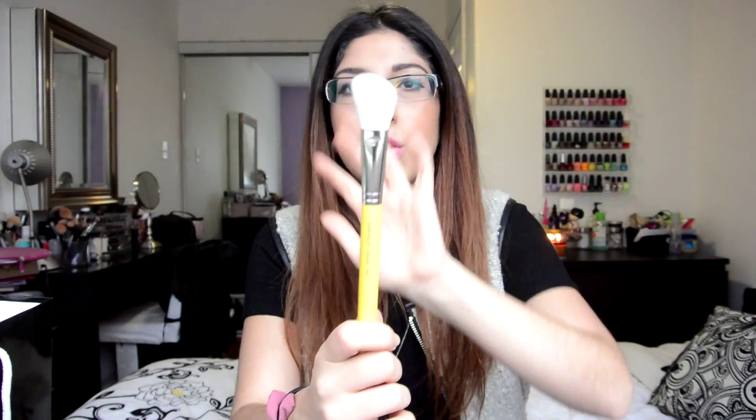The next brush I purchased was their Slanted Contour Brush, the 942, and this one was $7. The rest of the brushes I purchased were all from the line with the yellow ferrules. The only difference is the ferrules are a different color and they're cheaper — these ones look more professional so they cost a little bit more. If you wanted to be more frugal you could just get them all in the yellow. I personally just like how my face brushes look when they're black, so it's kind of a little vanity thing. This one just feels really, really nice and I have no complaints.